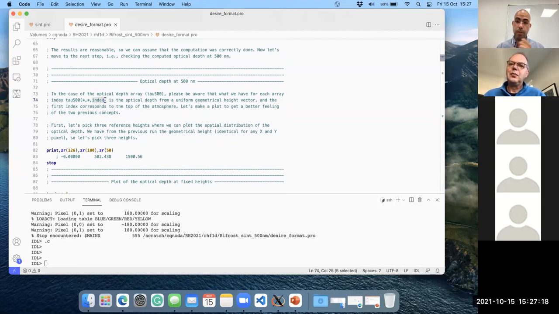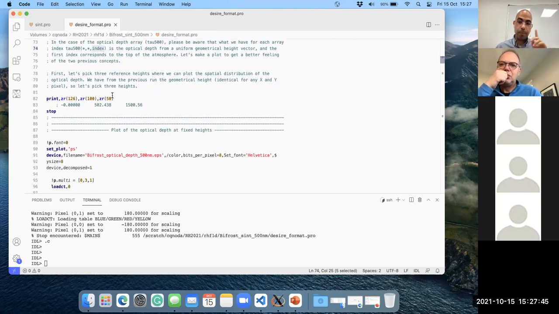Okay, this is what we revised in previous classes. For a fixed geometrical height, the optical depth will change depending on the configuration of the atmosphere, the magnetic field, and other things. Okay, so let's look at what I'm trying to say, and then you will see what I mean.